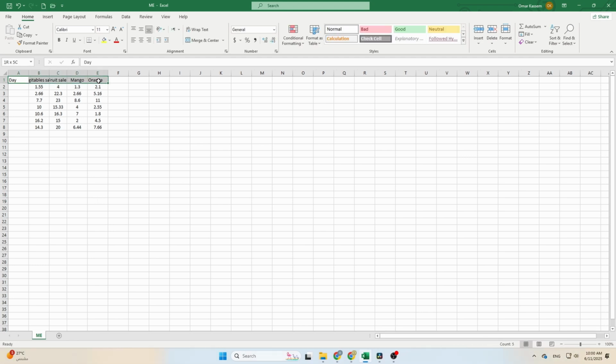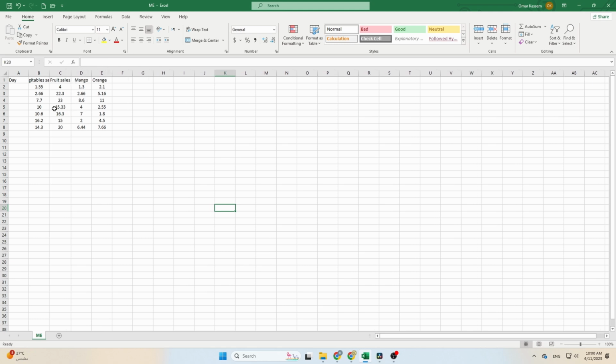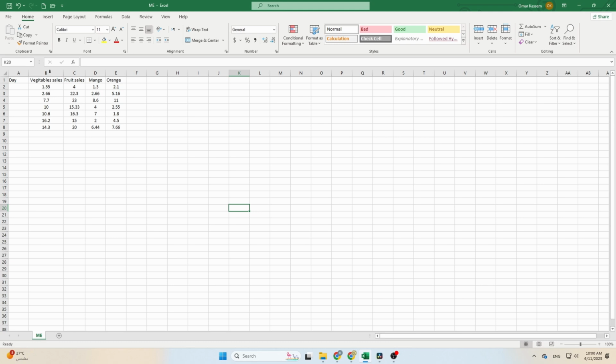The text here, fruit cells, is slightly longer and it either gets partly hidden by the next cell or overlaps it. If you click and hold the divider line between the two columns, you can drag it left or right to resize it manually. Or you can double click on the divider line between the two columns and that will make it a normal size.